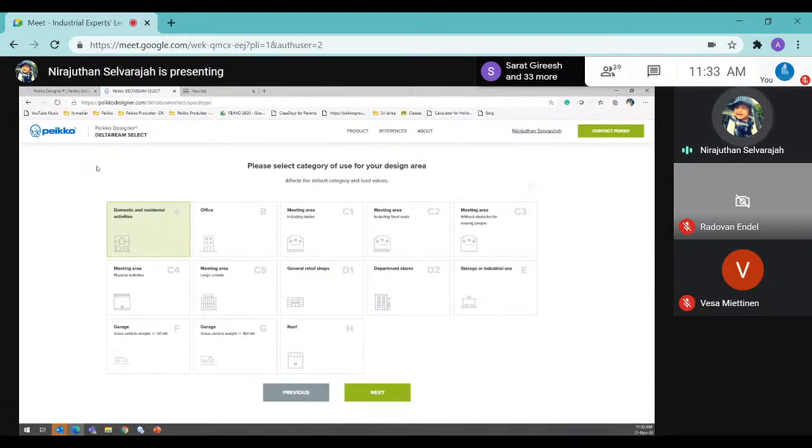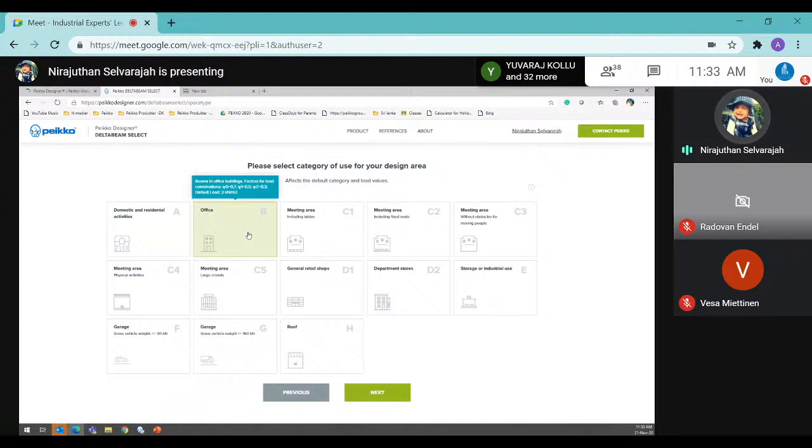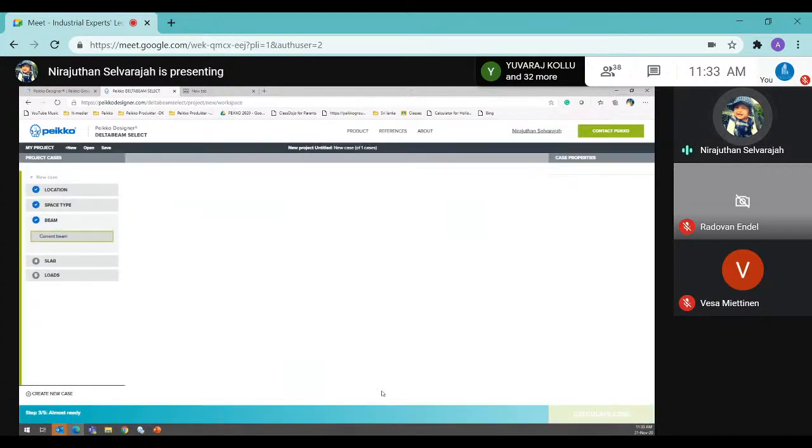On this page, you can choose your live load category. Since most of our designs are based on Eurocode, these categories are based on the Eurocode definition of different live load categories. A is residential, B is office, and C1 to C5 are different types of meeting areas, where you have fixed or non-fixed seats. So in our example, let's go through office. You will go to the next tab.